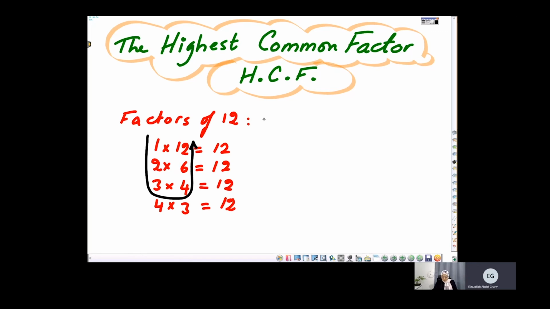The factors of 12 are 1, 2, you read them in ascending order. 1, 2, 3, 4, 6, 12. This is a perfect method to find all factors of 12 without dropping any one. Start with 1 times 12 and keep on ascending until you finish all the possible factors of 12. Then to write it neatly, write them in order like that.